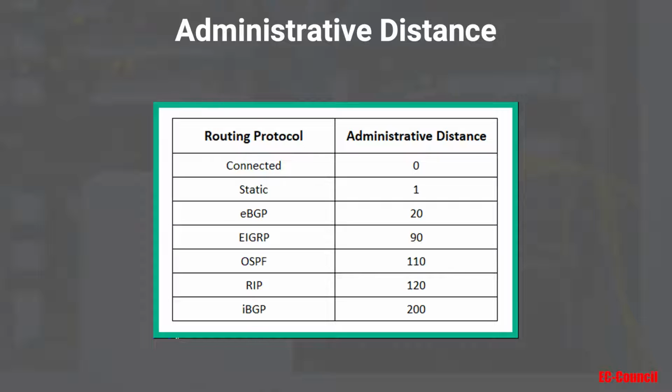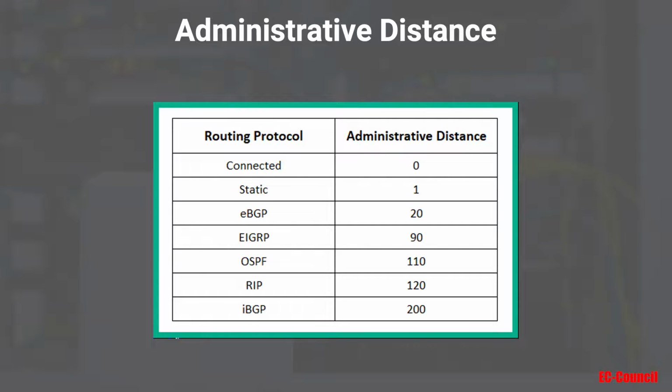The same concept applies here. Within a router, or within a Cisco router, you can have multiple routing protocols operating at the same time. And each of these routing protocols may actually discover a possible path to a certain destination network. What if you have 3 routing protocols that discover the same path to the same destination network? What actually breaks the tie? Well, the routing protocol that has the lowest administrative distance will be chosen as the preferred route for that specific destination network.